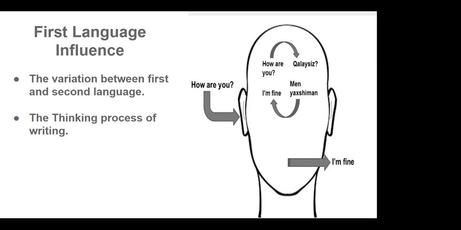So in this area, I do agree with Vygotsky when he argued that when children enter school, they begin to develop a conscious awareness of their attention and memory, but they do not have a conscious awareness of their own thinking process. If we want to make a connection between that and foreign language learning, it would be that those young students who learn how to write in a foreign language may be aware that they are learning a new language, but they are not aware of the thinking process. They cannot differentiate between the thinking process of writing in a first and a second or foreign language.